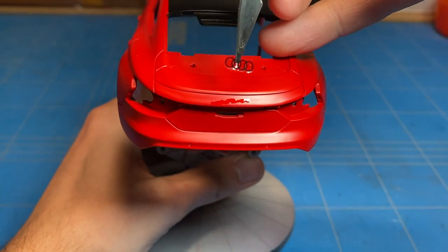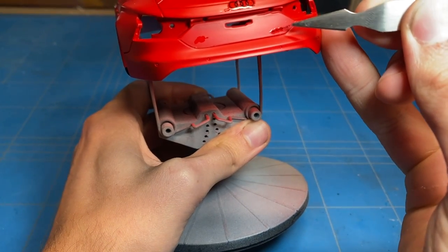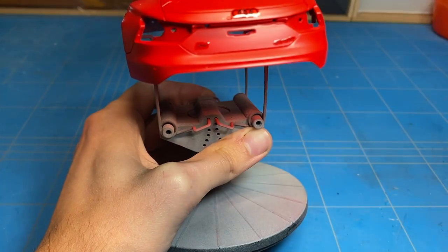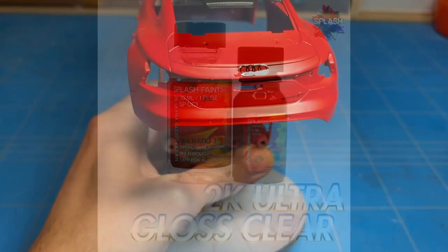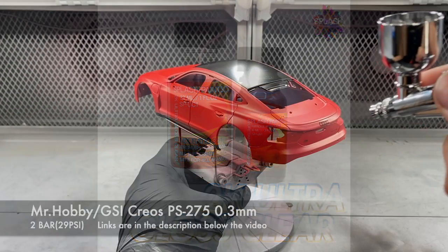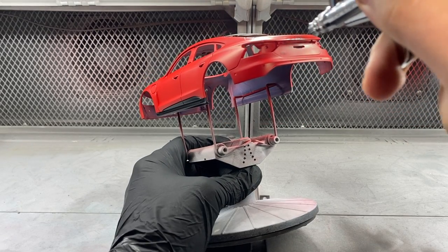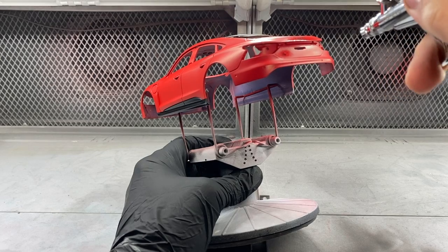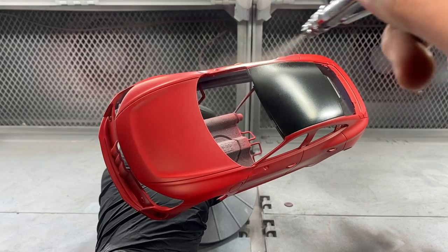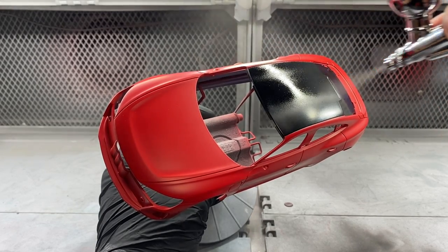Now since I decided to go for the black trim line on the exterior, more of that will come when the windows go in, those need to be painted with some black as well. I chose to go for the black Audi logos on the rear too. Luckily Revell had a decal set with both a silver and a black set of decals for the logos, which I haven't really seen before, but I really like that they're doing, as a lot of these factory options when you spec out one of these cars are available on the one-to-ones as well, so it's good to see that translate into the kits too.